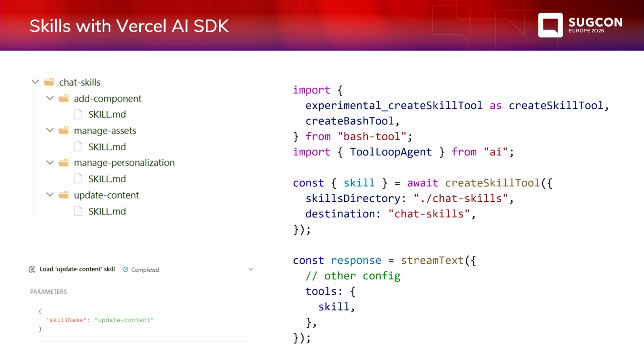And you've probably heard about, or maybe even used, skills if you worked with Cursor or Claude Code and other agents. It's a great pattern to keep your system prompt smaller and load required instructions or scripts only when they're required. And the Vercel AI SDK also supports this with the Bash tool. So actually, a skill is just a special tool which reads a markdown file and adds those instructions to the context, so the LLM knows what to do.